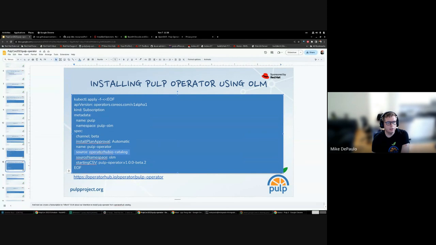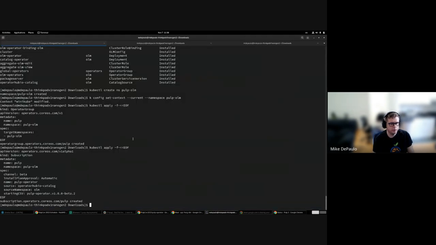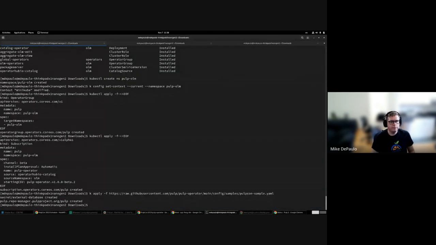Later on, if we have time, we'll get to the web GUI, the website for the operator hub, and you'll see it there. But this is the command line access to the Pulp operator from there. And see, that's part of the update policy. And again, we just apply the custom resource, but this time, instead of taking 5 minutes, it'll take about 30 seconds or 2 minutes.